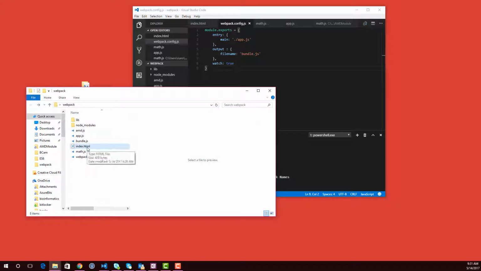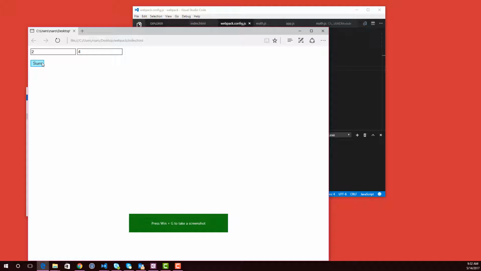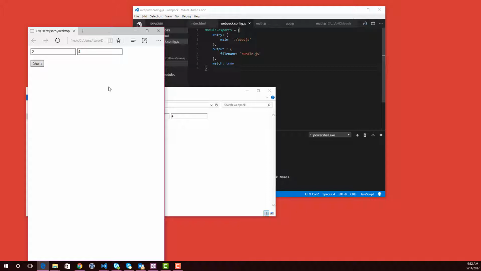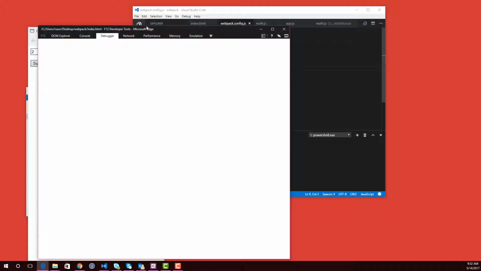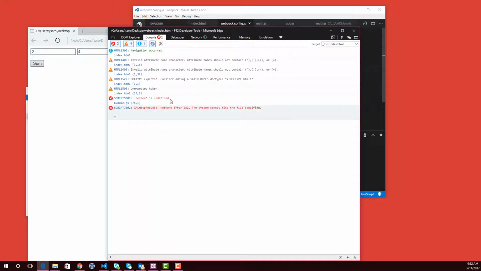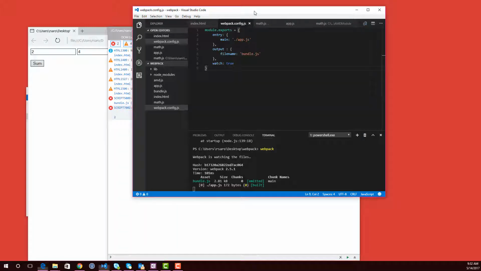Let's see if everything works fine or not. So we are here. It's not working. Let's see what the problem is. If we press F12 and refresh it, we see there are two errors. Define is undefined.